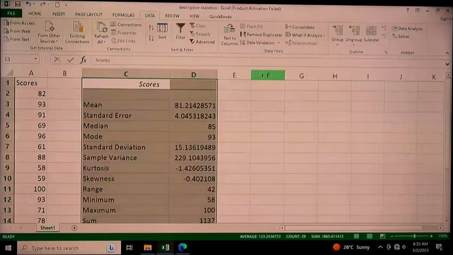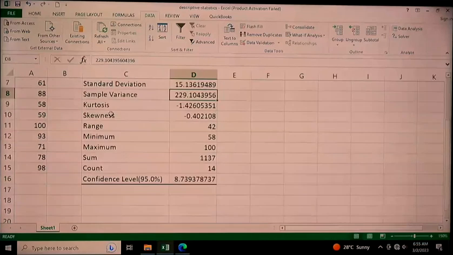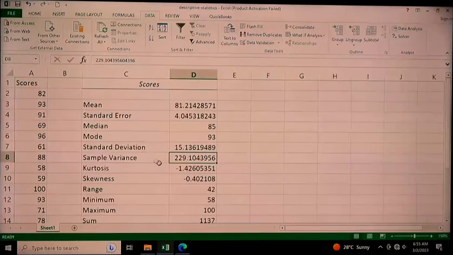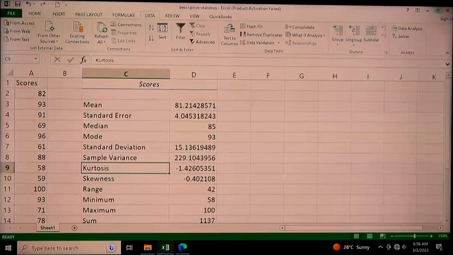The interpretation of this one needs you to have already understood all these measures and what they stand for. That is something that you went through, and you're able to explain every measure and what you can get from them. So that is how you run that analysis, and that is the descriptive analysis.